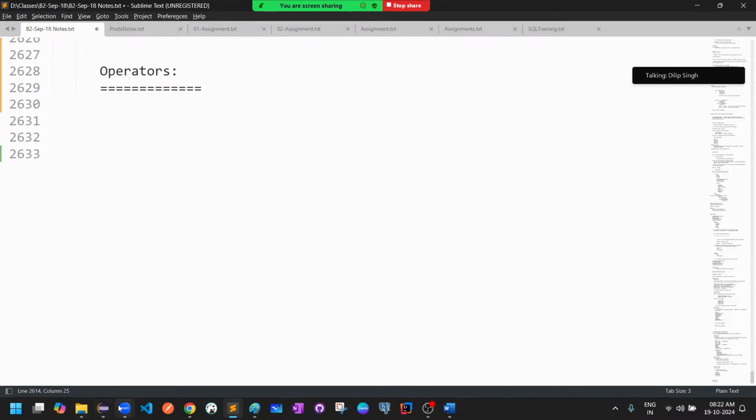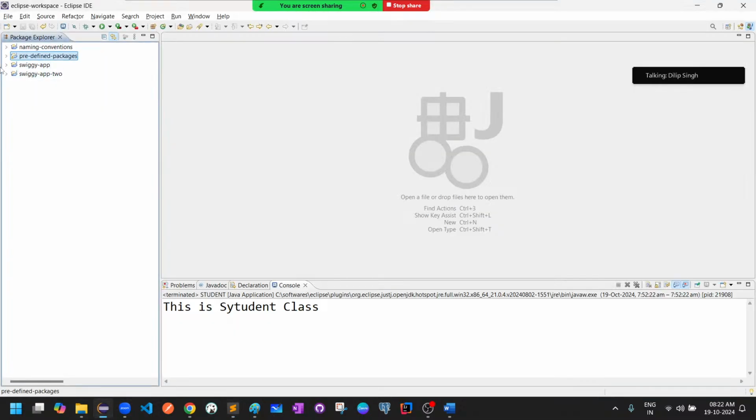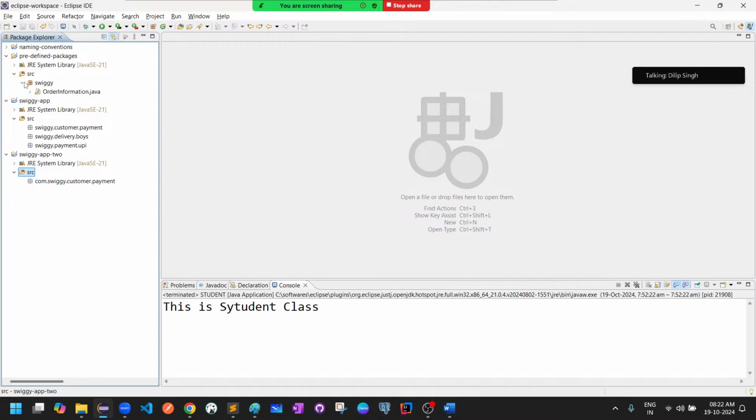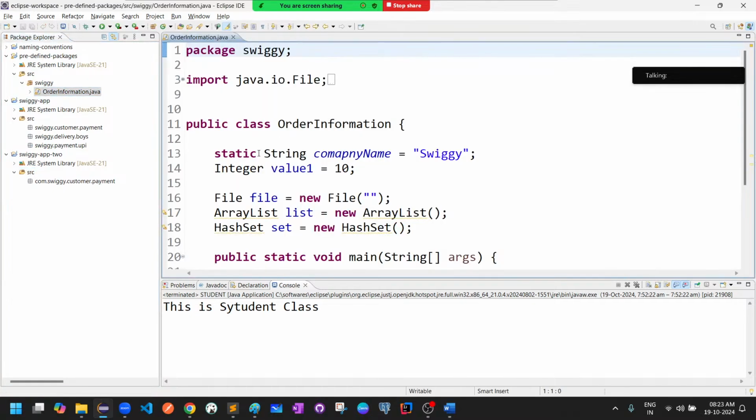Even in our day-to-day training, I will follow the same thing. Automatically I will always write the same way. If you observe here, everywhere I have written almost the same way. I'll follow it always as it is in our training day by day. Order information: O is capital, I is capital like that. Variable names, company name, lowercase, camel case like that. So just follow the same thing. I will also follow the same thing.